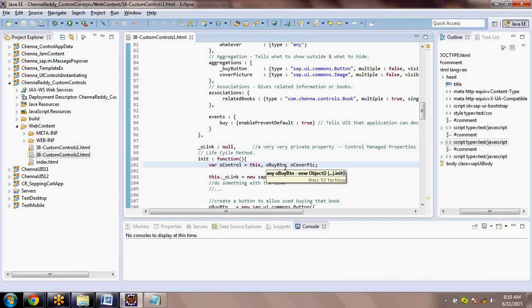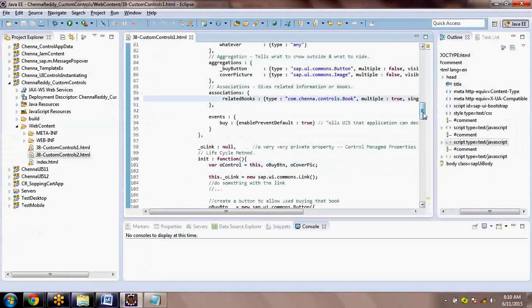Yes, that's correct. Let's say you are writing the book, and if you are hiding the associations, that means the related books, what is the use of that? So associations are visible to the outside. Now there is something called aggregations. What is the meaning of aggregations? Associations are fine. Now coming to the aggregations.